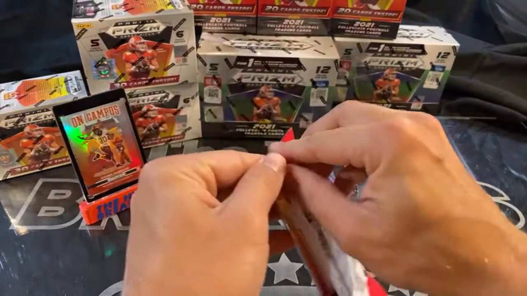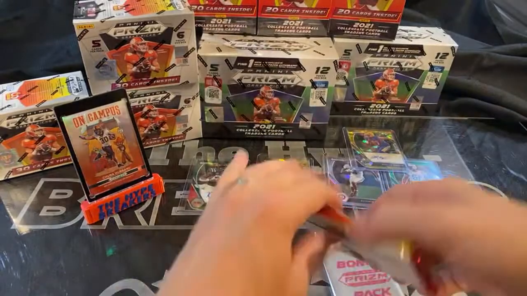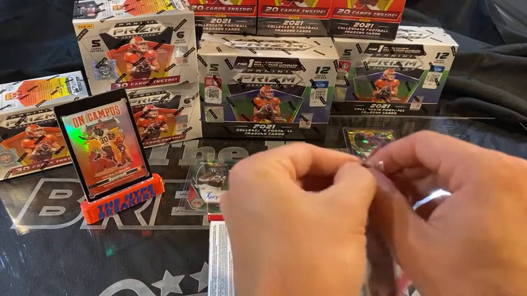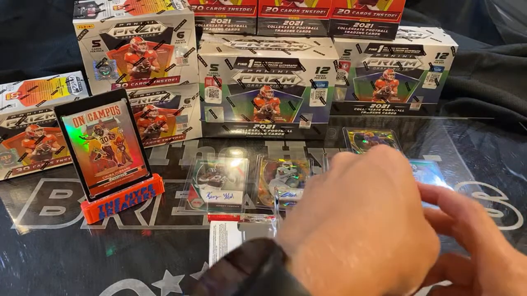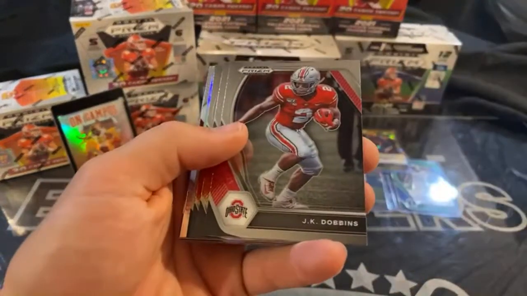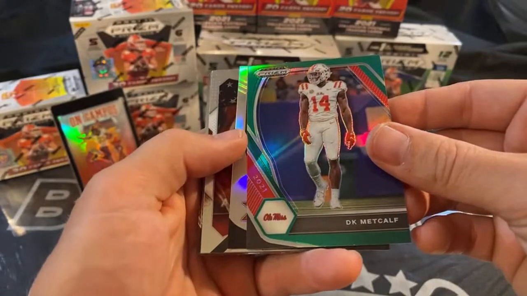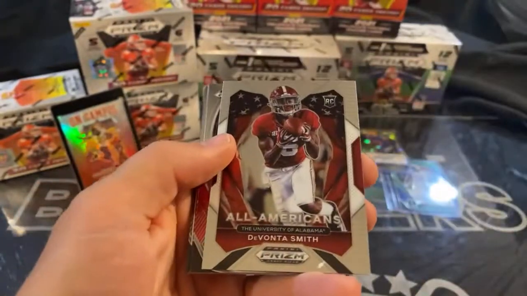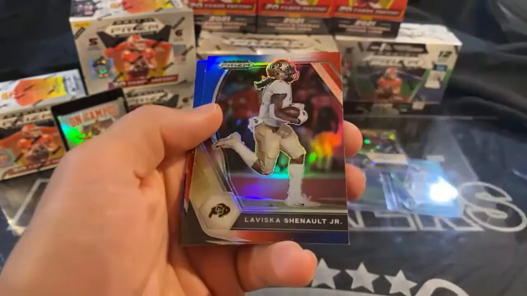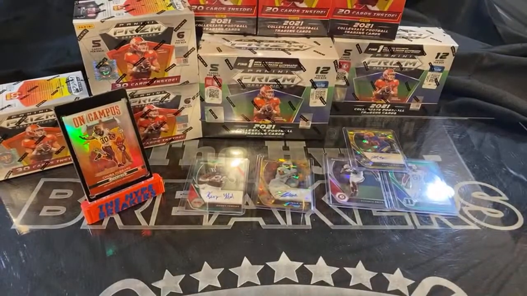All right, let's do our last cello pack, and we've got three boxes each of blasters, hangers, and megas. Of course, these will be our last red, white, and blue Prizm cards. LaVisca, Tua Tagovailoa, J.K. Dobbins, DeAndre Hopkins, Tyreek Hill. Then we got a DK Metcalf, Green, followed by a silver, Kadarius Toney, Crusade. Nice card there for Toney. Smith, Waddle, Hill, Lance, Crusade, Smith, Marset, and then our red, white, and blues, final ones of the night. LaVisca, Elijah Mitchell, and Rondale Moore, red, white, and blue.